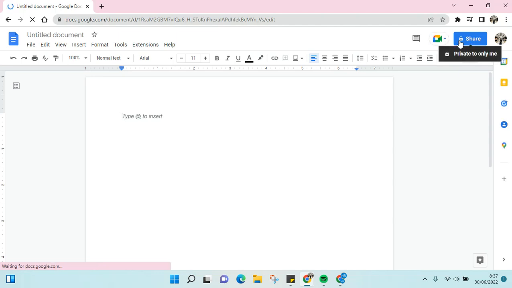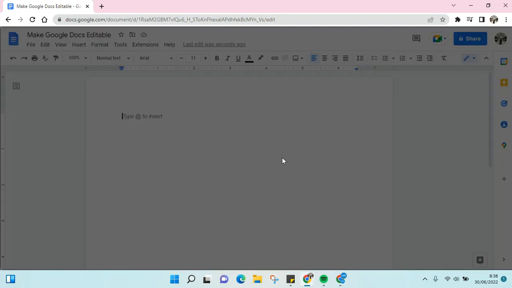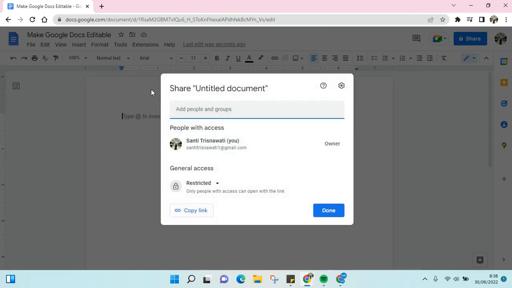And if you want to make this file editable, for example, by your colleagues, your friends, or your family, so that they can edit this file, you can just edit the permission. So just click on this and change the... okay, I'm going to name the file first. Okay, this is the document.